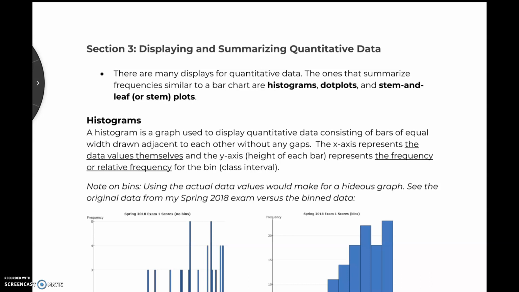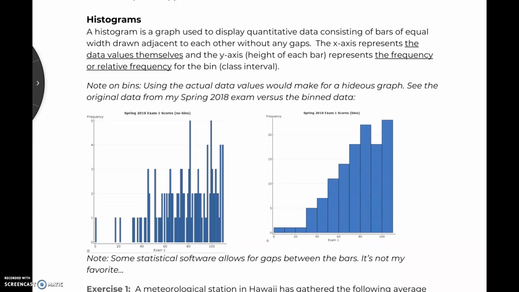Usually a histogram is used when we have a lot of data to display. It puts our data into different classes, so it bunches it into categories, and when we do that, we can see a nice overall shape. Really important: if it asks us whether we want to bin our data, we generally want to say yes, in order to not have a bunch of tiny little bars. In our example, we have exam scores with a bin width of 10.